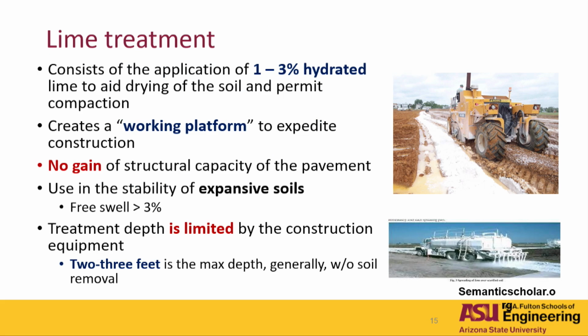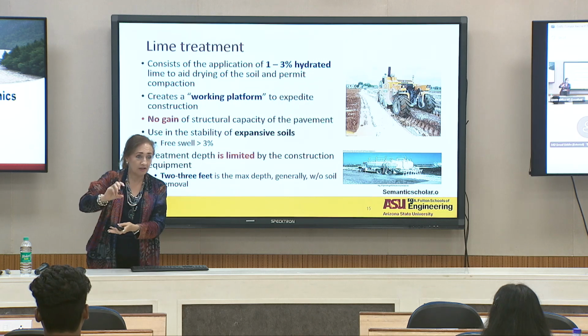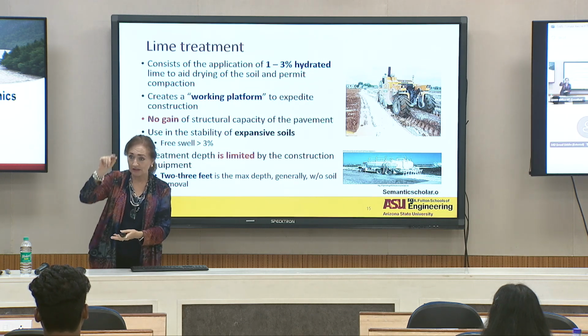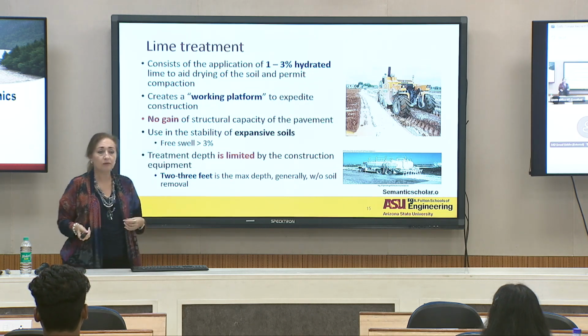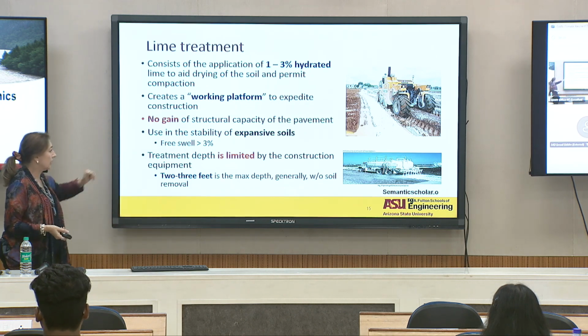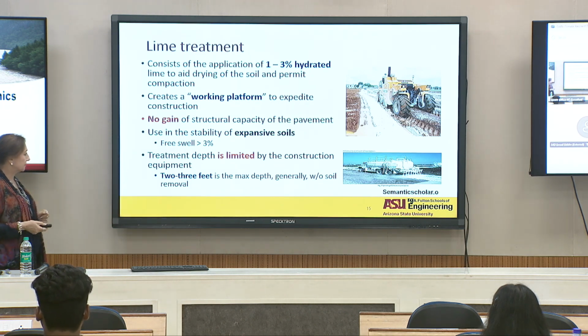And again, there is no gain of structural capacity of the pavement with that kind of percentage that you're adding. When you use it in the stabilization of expansive soils, when you do a test, sometimes you get more than 3 to 5% of free swell on that odometer test that I showed you, the ASTM 45, 46, and then you just go for that.